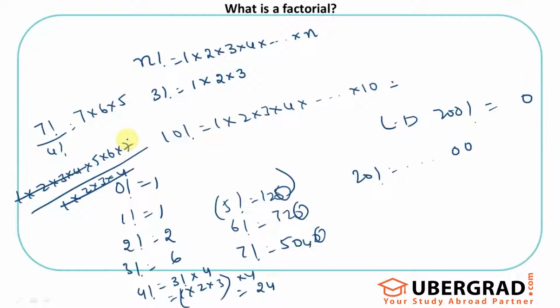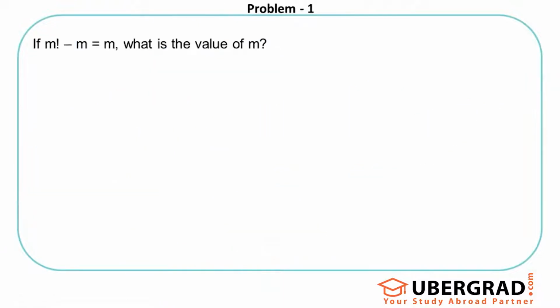So let's solve some basic questions for you to get the hang of factorials. Let's say you have a question like this: if m factorial minus m is equal to m, what is m? They're asking for a value. I can go ahead and try something like this: minus m goes to this side, that becomes 2m. This is still not that easy to solve with a variable approach, so I'll show you with a substitution approach. Let's assume m is 1. What do I get here? 1 factorial is equal to 2 into 1, which is not correct, right? 1 factorial is 1, which is not equal to 2.